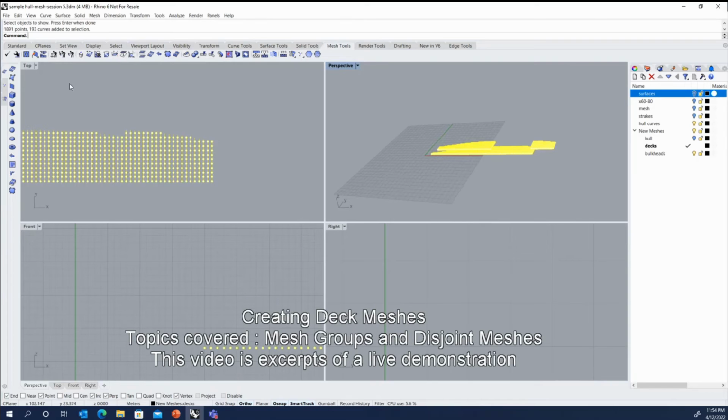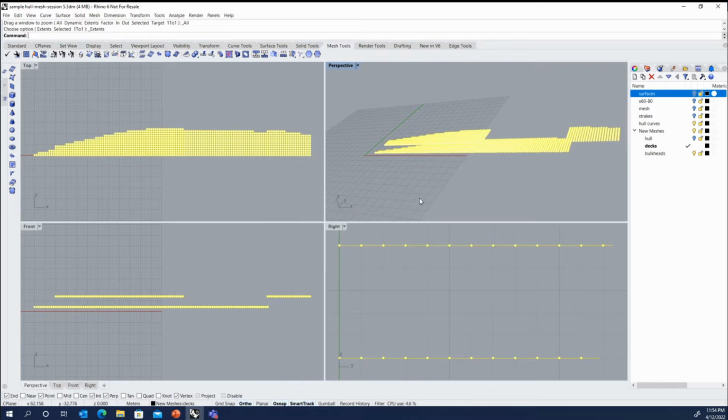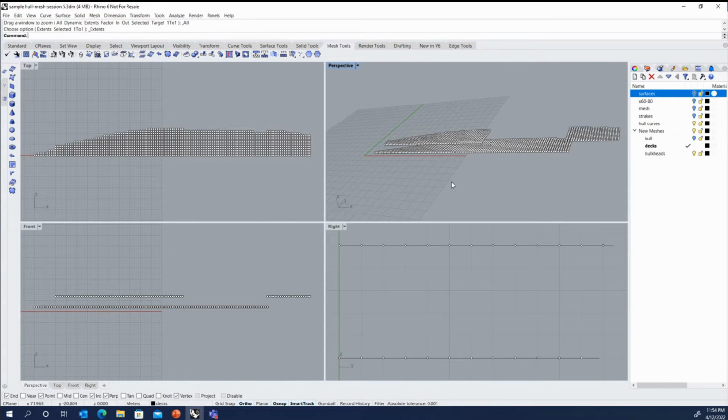One thing I wanted to show you about groups is that when you left click on Zoom Extents, it does the one window. And if you right click on it, it does all of them, which is kind of handy to get everything back in view.